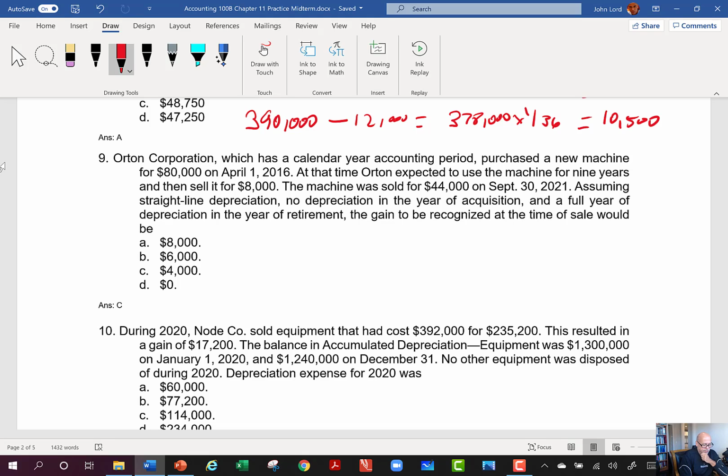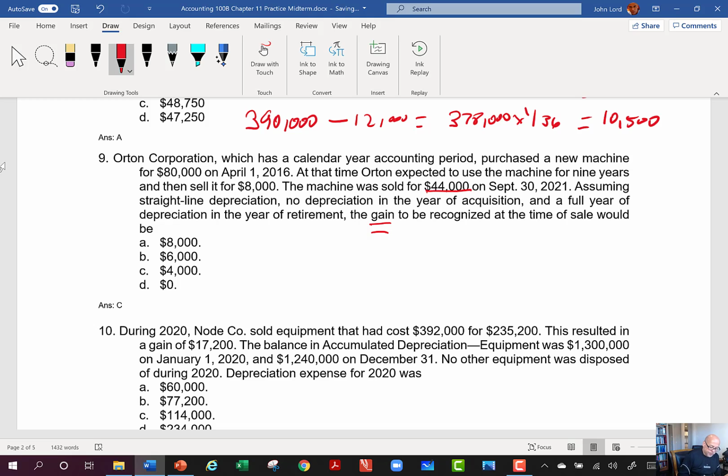Now, sometimes students will look at that and say, where did we practice that? I don't know that we practiced that in any of the lecture, but a company's depreciation policy, remember, has to be rational and systematic, and doing something like this would not make a material difference in what you're calculating for depreciation each year. It would be fine to take this approach. They're helping me out a little bit here. They're telling me it's a gain when they actually sell the property for this $44,000. So let's see if we can figure out what that gain should be.